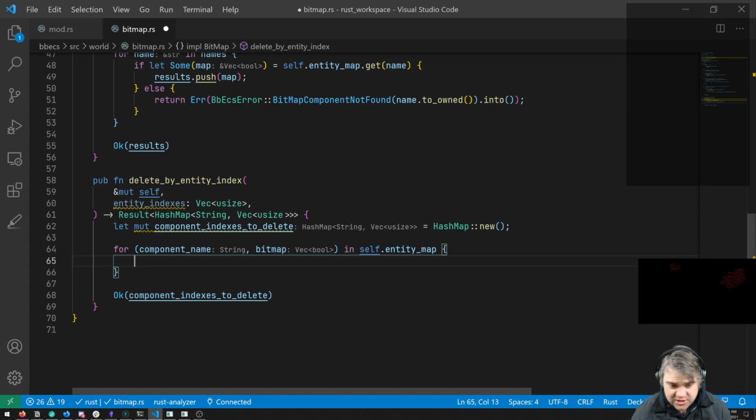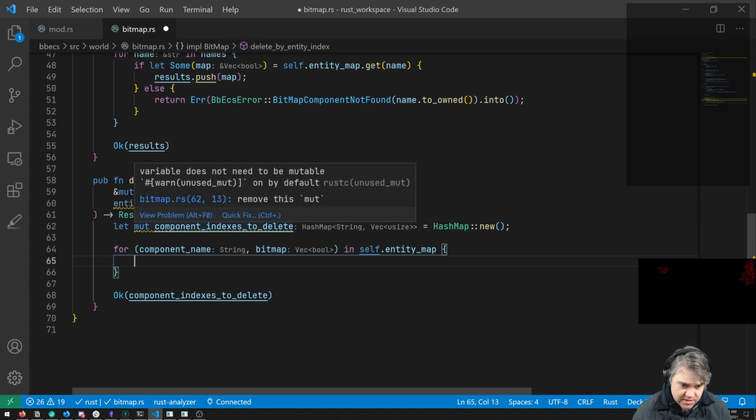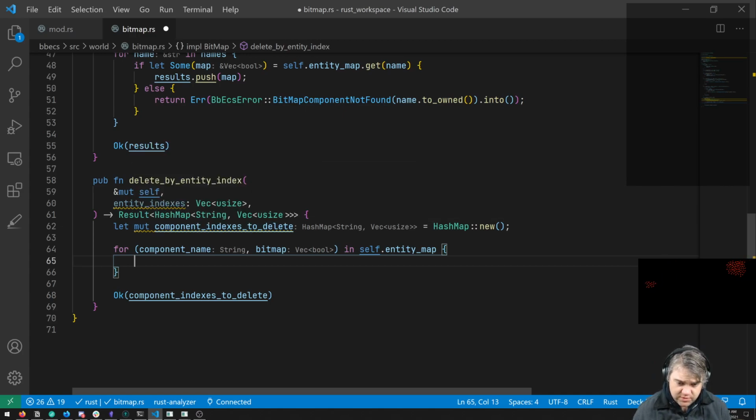Well, the first thing I can do is insert component indexes to delete with an empty vector. Now, is that true? No, I probably don't want to insert it until the very end. But based on this component name, we could then figure out the component indexes to delete. No, I don't want to lose that.